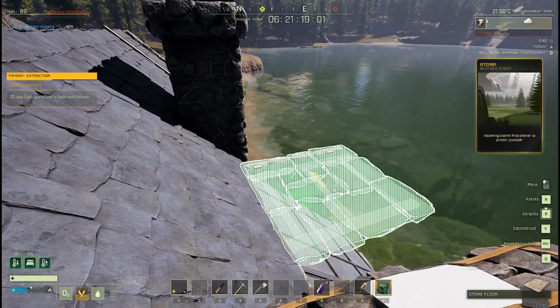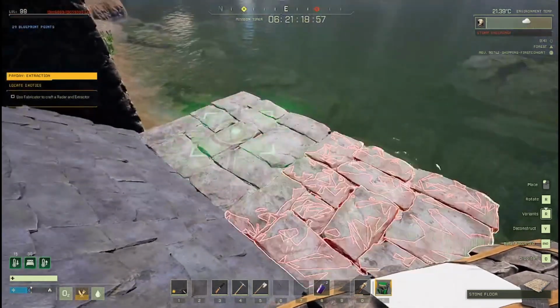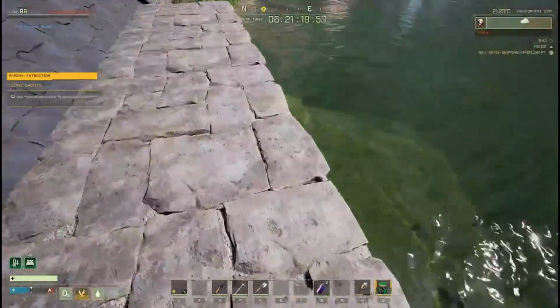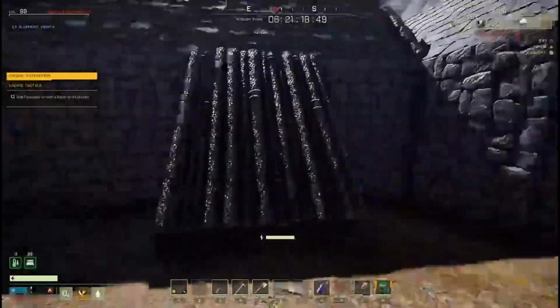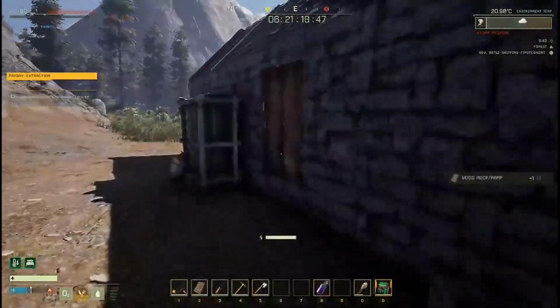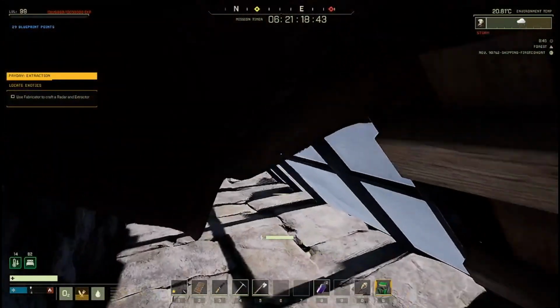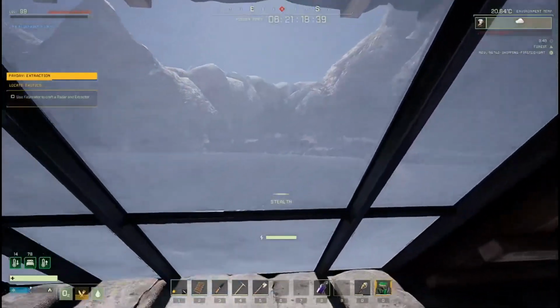Are you almost back? Yeah, no, not really, because I'm encumbered. I'm running as fast as I can, but... Okay, the protection is down. The protection is down? Yeah, I've got it protected. Okay.